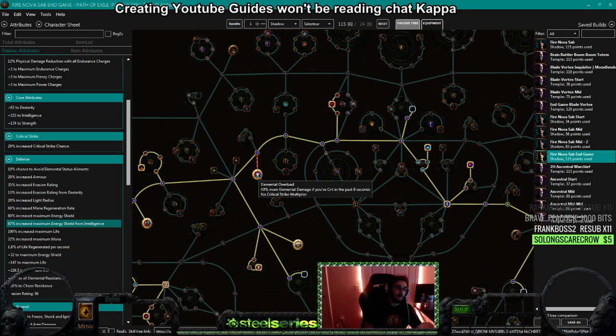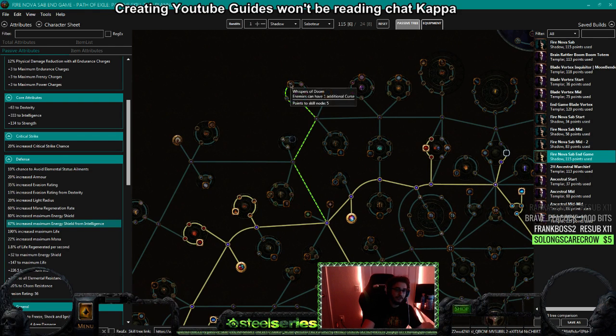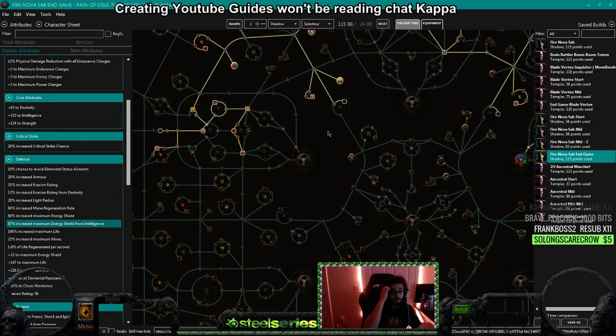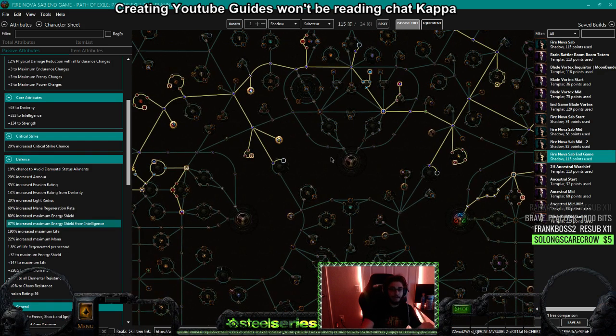Essentially, I traded out an offensive curse for Elemental Overload because I figured that 40% more damage when I want it would be enough for me to run just 2 defensive curses, like the trade-off. I was playing around with specking into Whispers of Doom and rerouting up here, and I figured this is kind of one of the most efficient ways to build the tree. And I really like it.